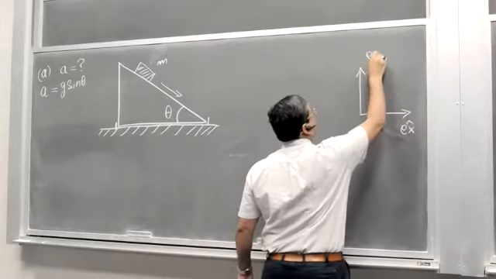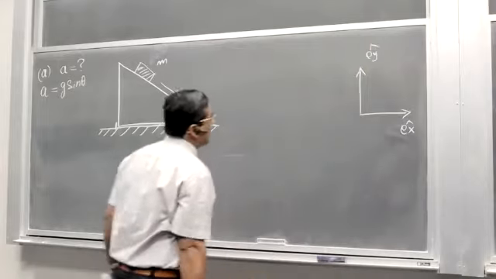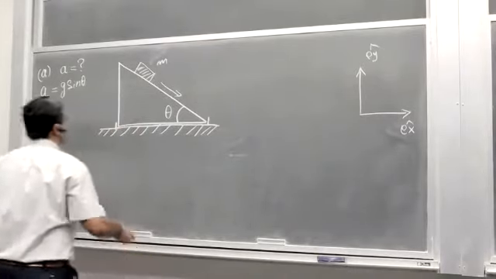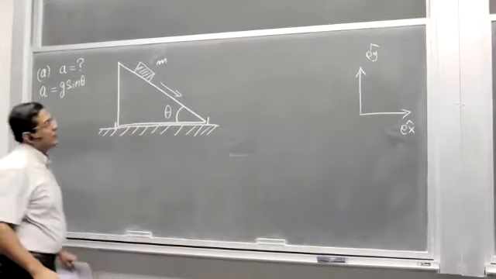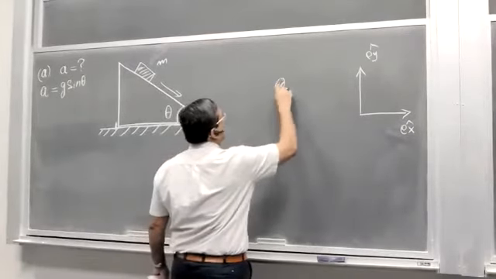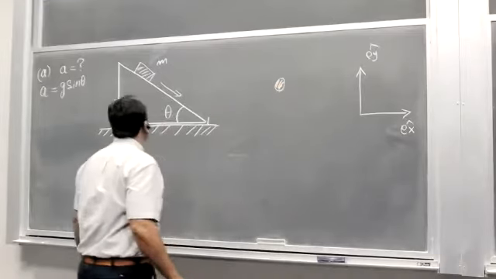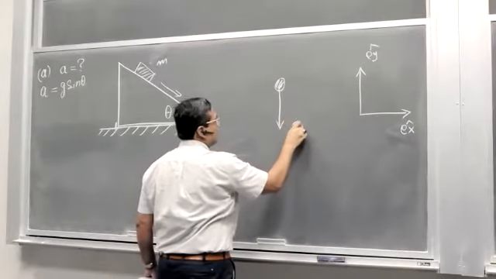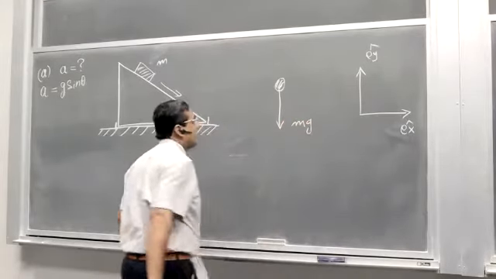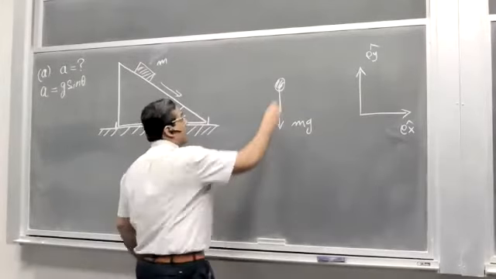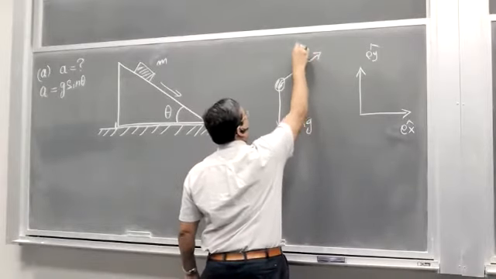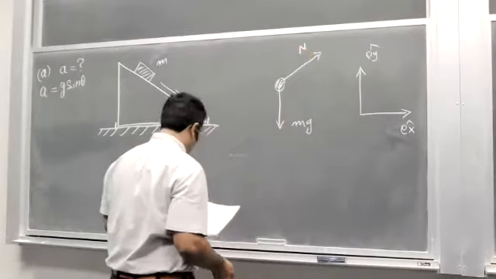Ex and Ey, right? And then do a free body diagram. Initially we are interested in the acceleration of the block. So make a free body diagram with all the forces that are acting on the block. Most obvious one, the weight downwards, and the normal force, and we are ignoring friction here.